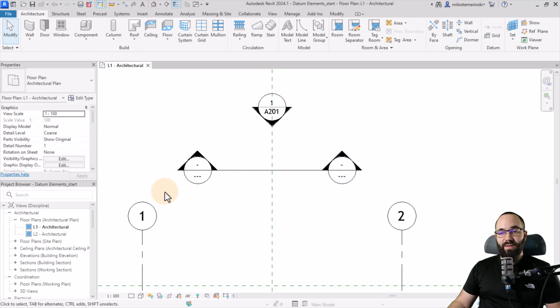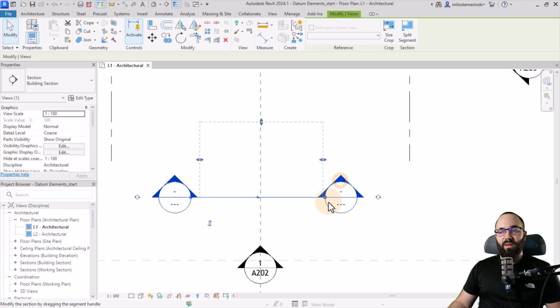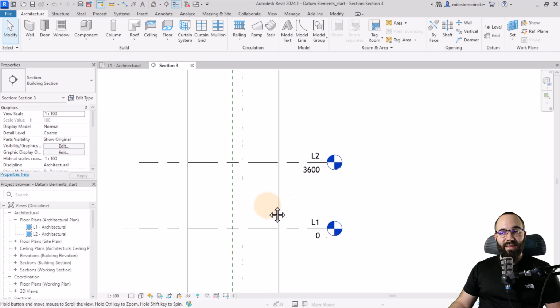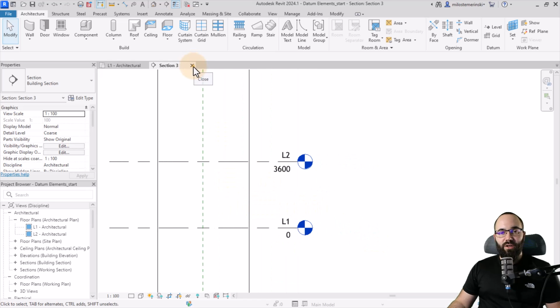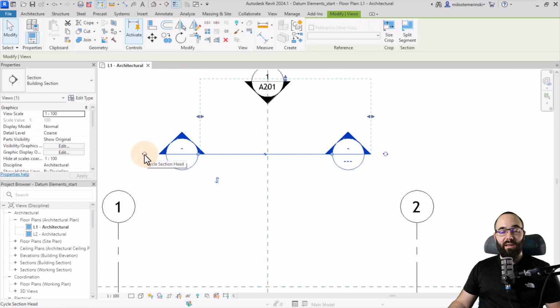Now, keep in mind, I'm using the current new template from Revit 2024, and the sections here are a little bit different than they were in previous templates. So when we toggle this, you will notice that both sections turn black. Now here we have a section and one side is blue, one side is black. Blue means link, so that means clickable, black is not clickable. So if I take this section, I double click here, nothing happens. I double click here on the blue spot, it's going to open up that section view. So blue means clickable, and the second section head is just a non-clickable section head.